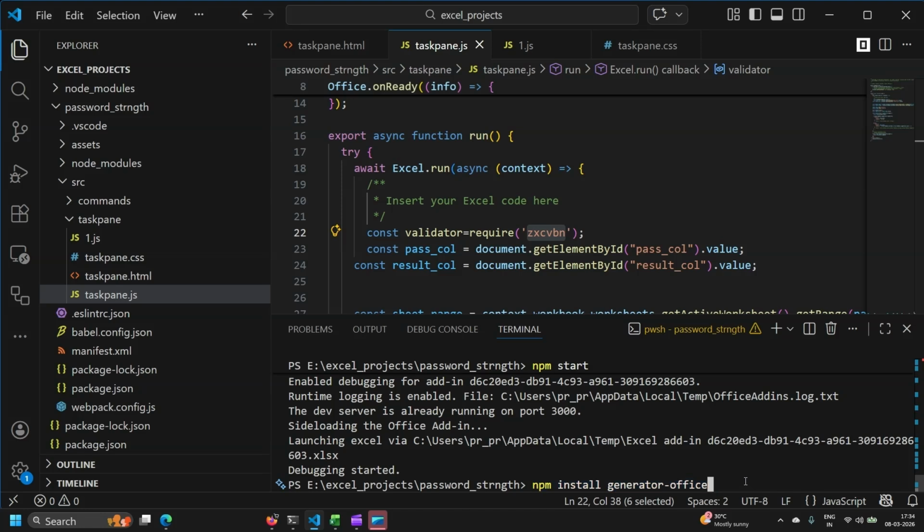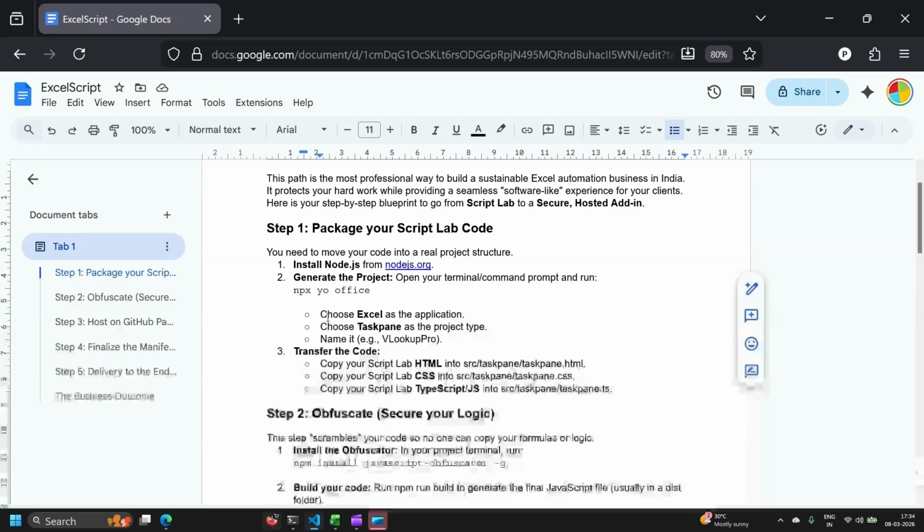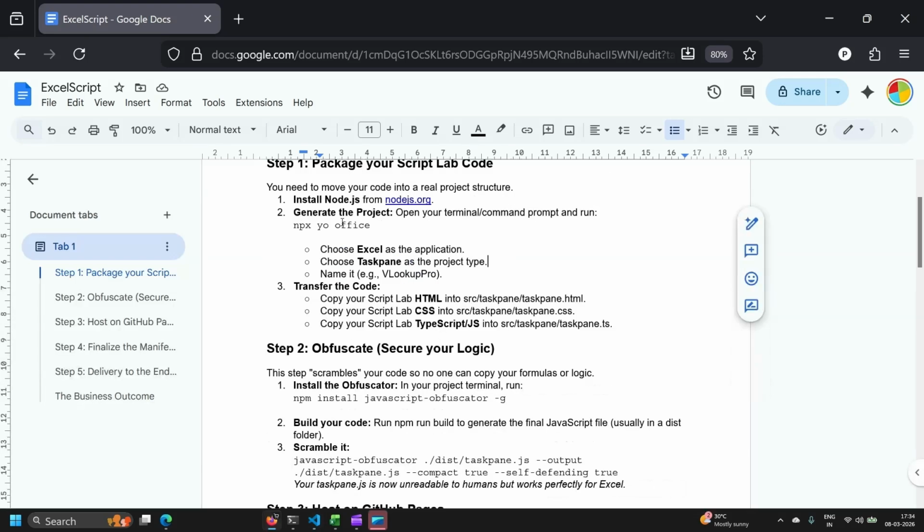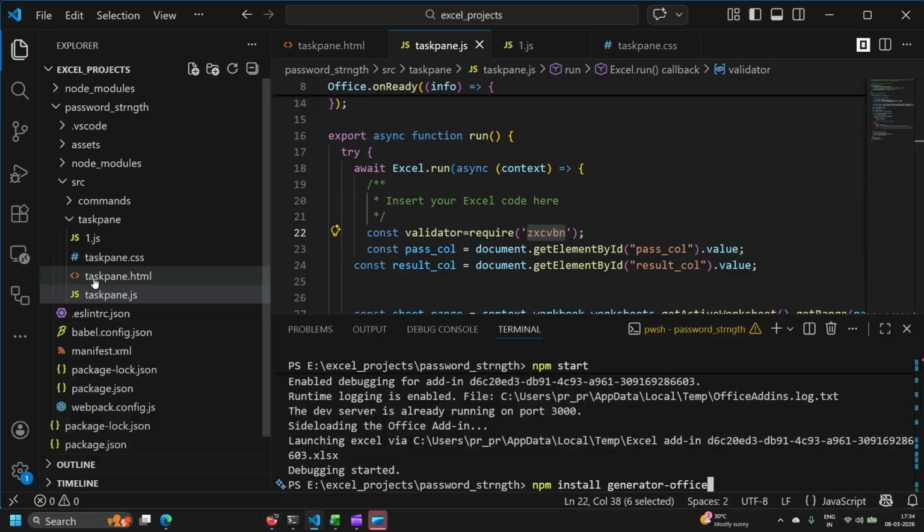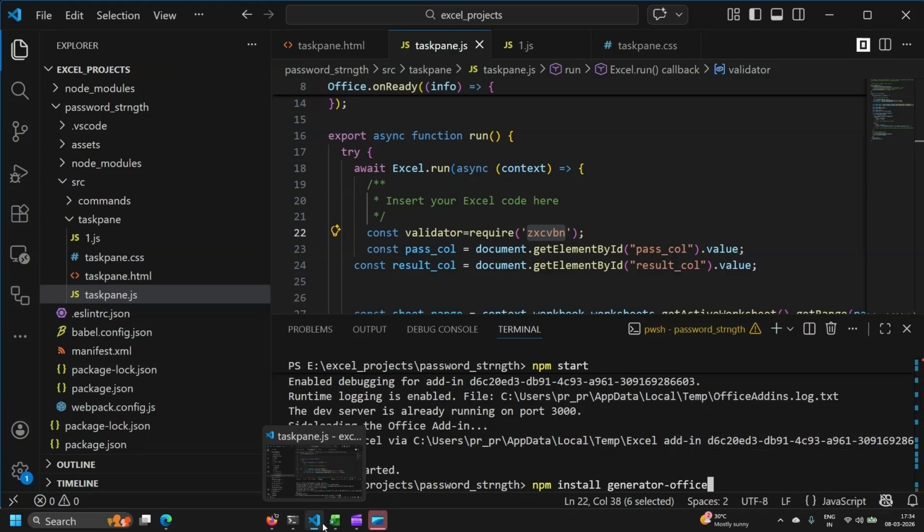After that, I will share this in my blog. Once that is done, you have to run this, and this will create the scaffolding. You can see all the scaffold, right? All these folders and files will be created by using this package.